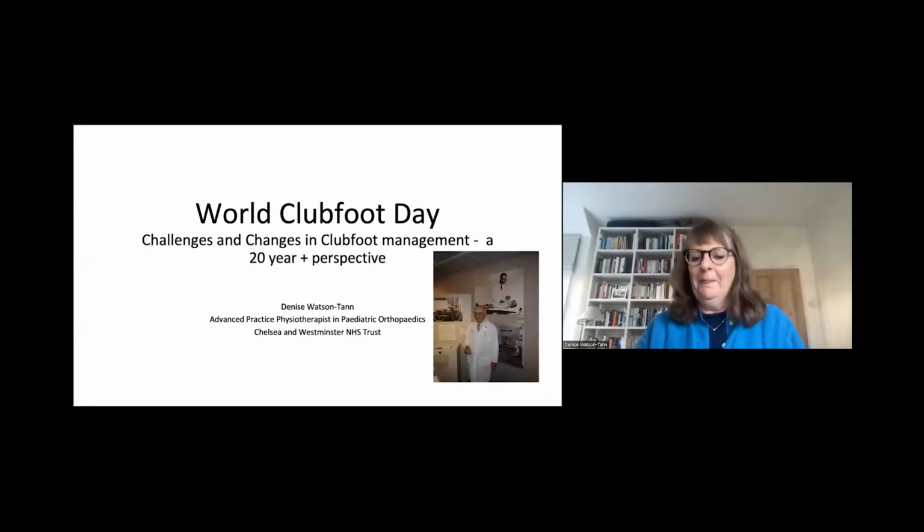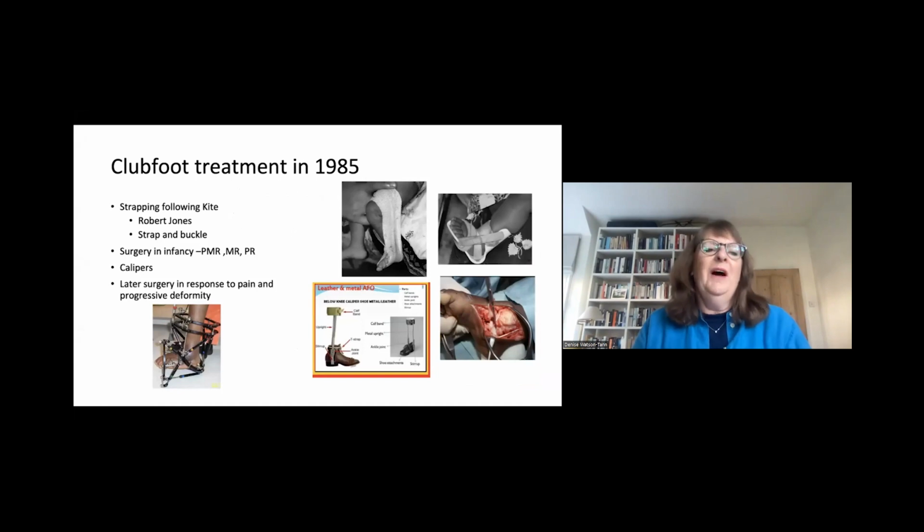Lovely. All right. So I thought we'd talk about a 20-year perspective, my 20-year plus. So I've been doing Ponseti method for more than 20 years, about 22 years. I thought this first slide, 1985 is when I qualified. And things have changed a little bit since qualification, luckily, and you can see this is what the treatment entailed at the time that I qualified and first started treating clubfoot.